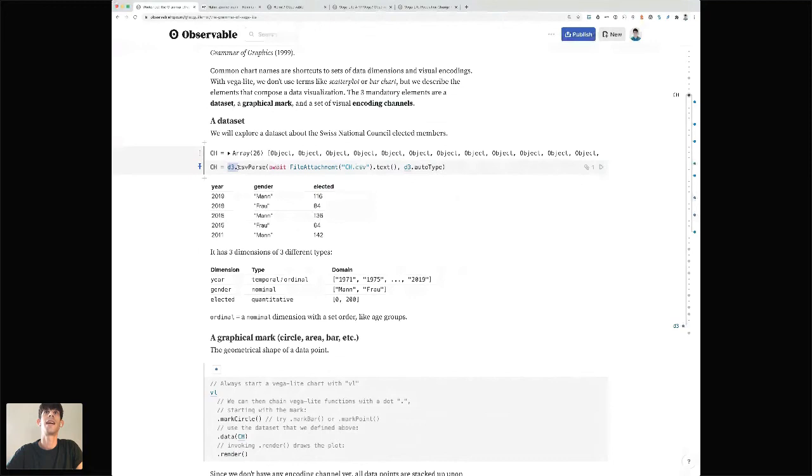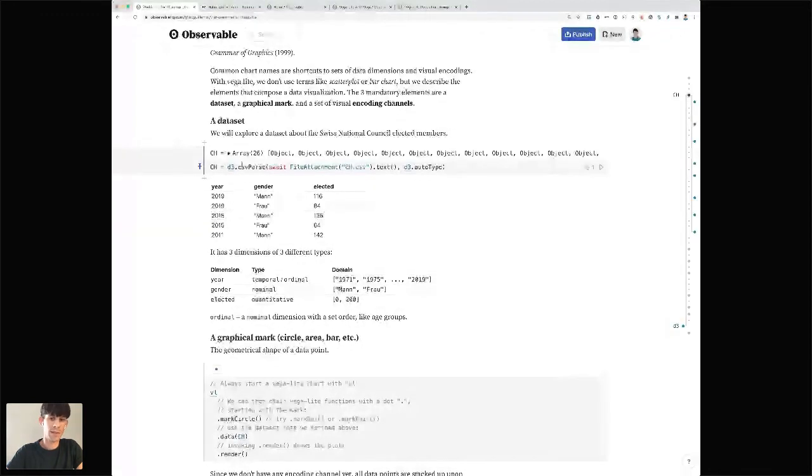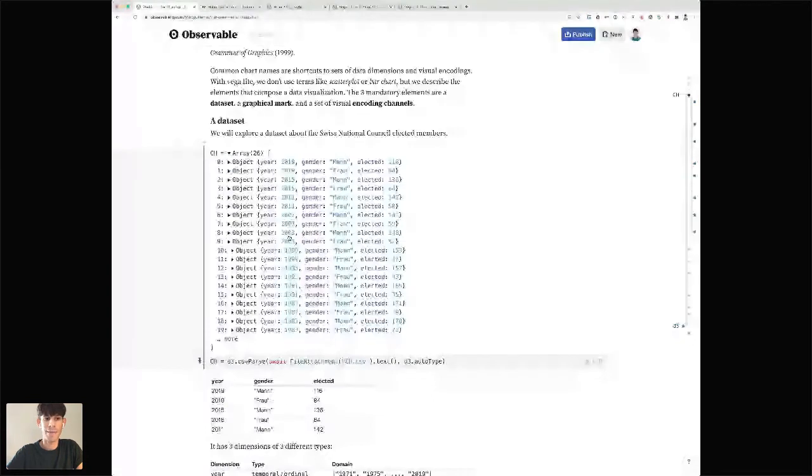In the notebook, if you click on these three dots, there are some files that are attached to this notebook. And here you can see a file that is ch.csv, so it's a regular CSV file. And we can import it and make it available in the notebook using this little piece of D3. What it does is create a JavaScript array of objects where we have all the data that we're going to use now.